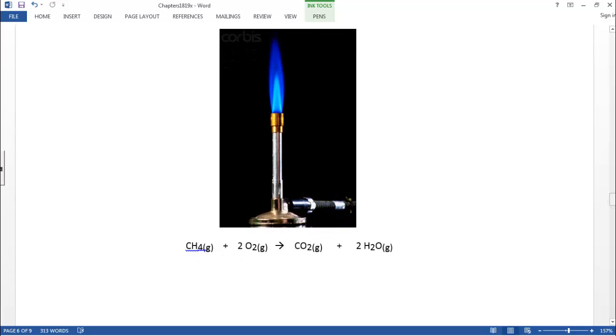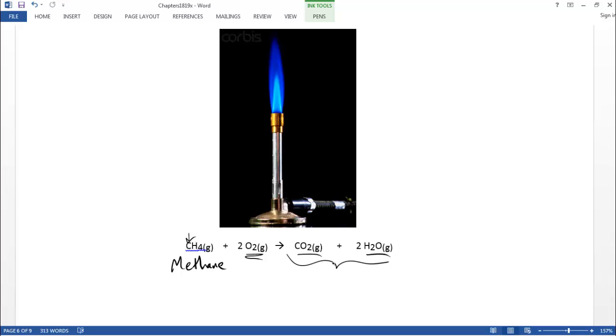Okay, last oxidation reduction reaction, the Bunsen burner. CH4 is natural gas, methane. It's mixing and burning with oxygen in the air to form carbon dioxide and water. And most materials that have carbon in them, when they burn, form carbon dioxide and water. All I see here are a bunch of nonmetals. So everybody is involved in a covalent bond. Great. Without ionic bonds, we can't track the charges, we can't track the electrons being transferred.